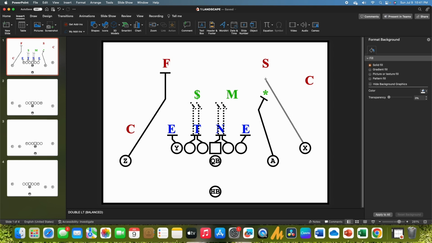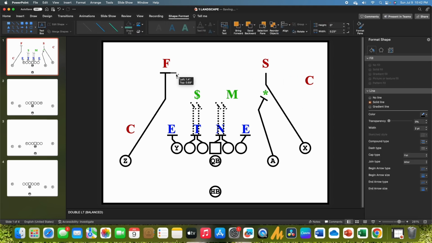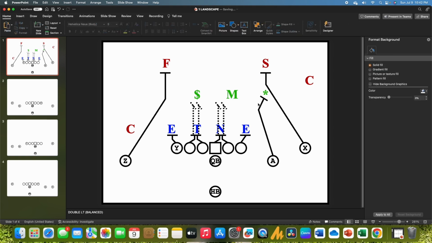So again, we're going to draw him blocking the strong safety. Now, since the free safety and the strong safety are in line, I want these blocks to be in line. So I'm going to take this handle and bring it up to where we can see now it's in line with the Z's block. Going to copy and shift this blocking head over here. And now everybody is blocked up. We have to run the ball.